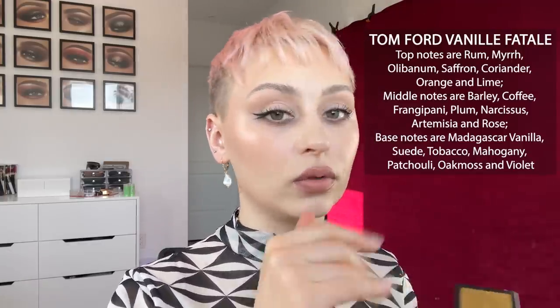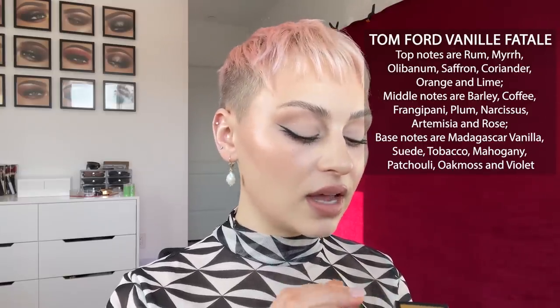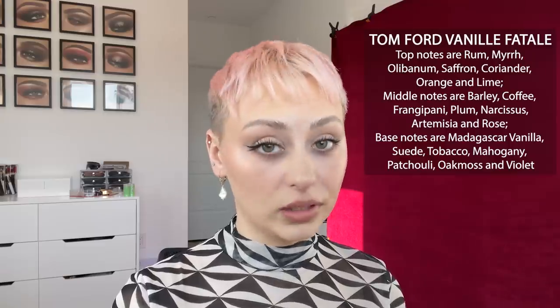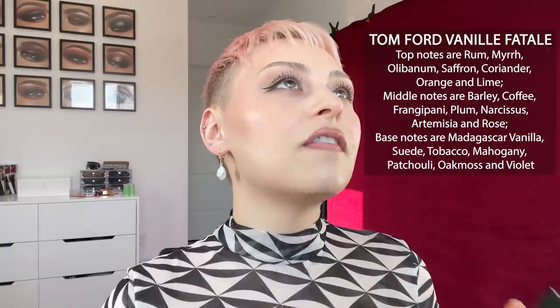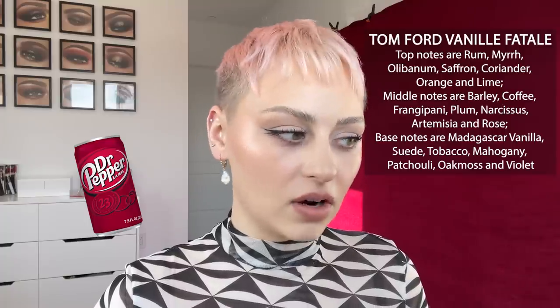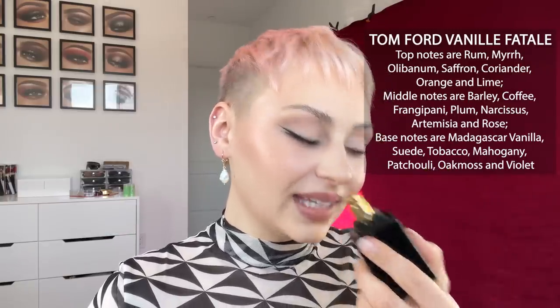Since we talked about Tom Ford, I'll go to this next. Someone had recommended it and from everything they described I was like, I'm gonna love this perfume. I got it and first of all it's really expensive — and I got it and I was like, I don't know about this. Vanille Fatale — comparing it to the Billie Eilish fragrance — it's a little more sharp. It took me a really long time to figure out what it smelled like. It straight up smells like Dr. Pepper — smell a glass of Dr. Pepper and that's what this smells like.